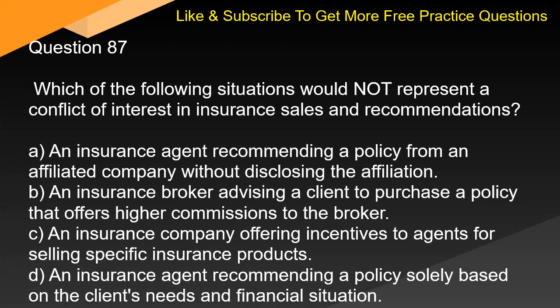Question 87. Which of the following situations would not represent a conflict of interest in insurance sales and recommendations? A. An insurance agent recommending a policy from an affiliated company without disclosing the affiliation. B. An insurance broker advising a client to purchase a policy that offers higher commissions to the broker. C. An insurance company offering incentives to agents for selling specific insurance products. D. An insurance agent recommending a policy solely based on the client's needs and financial situation.